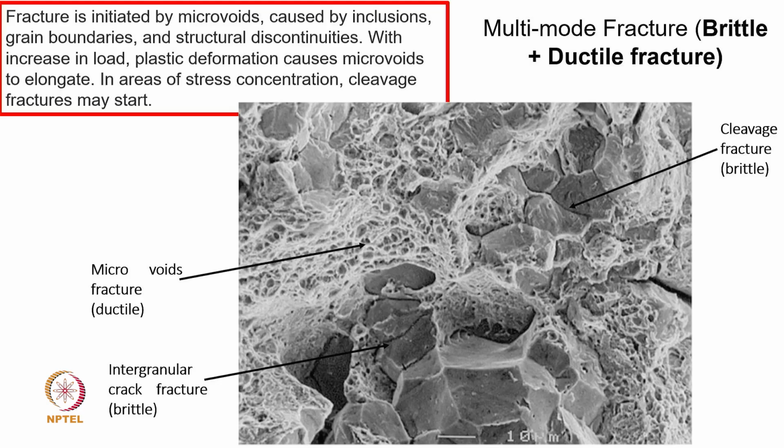Now, we want to continue with multimode fracture. This slide is again brought from an earlier lecture. We are combining brittle fracture as well as ductile fracture. I have seen a number of articles where people divide: oh, there is a brittle fracture, there is a ductile fracture. In reality, brittle fracture and ductile fracture can come in combination. We do not have a definite pattern, and quite possibly a number of sites will be there. A few sites will indicate brittle fracture and a few sites will indicate ductile fracture. Then we need to look at the probability, which has the higher probability.